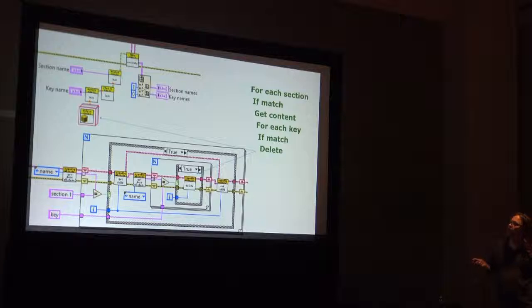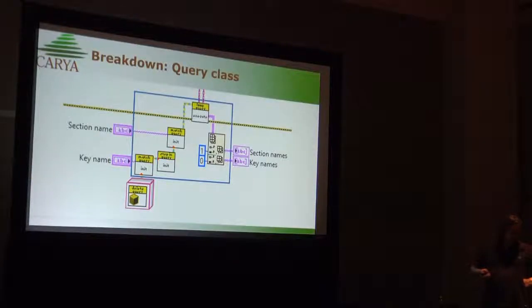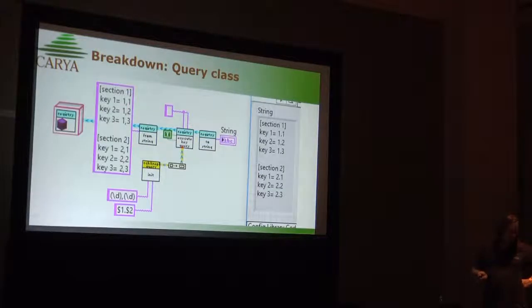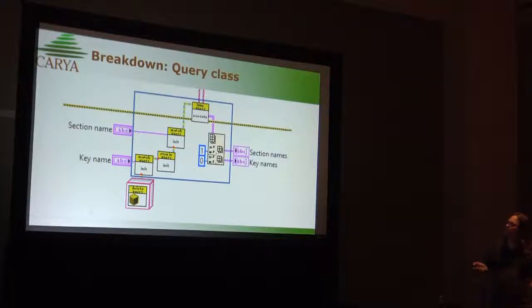You don't have all these VIs with very similar, complex LabVIEW primitives, but you have something like this. So what I did, I even made a sub VI from this because I use it for everything that acts on a key.